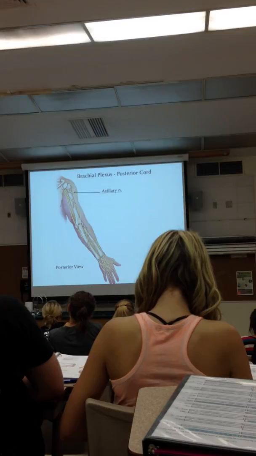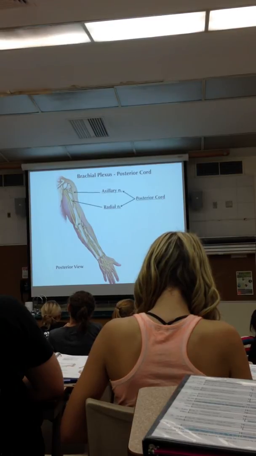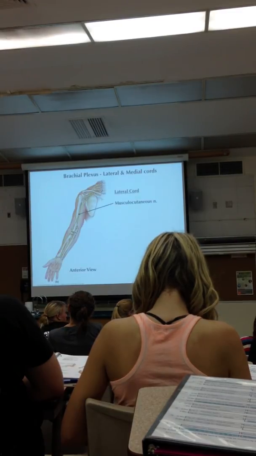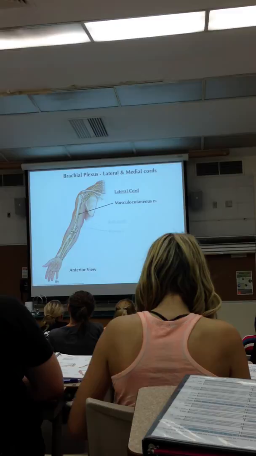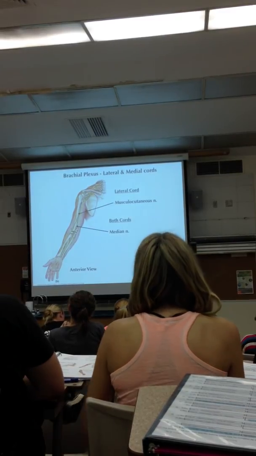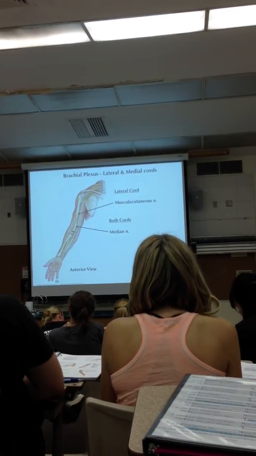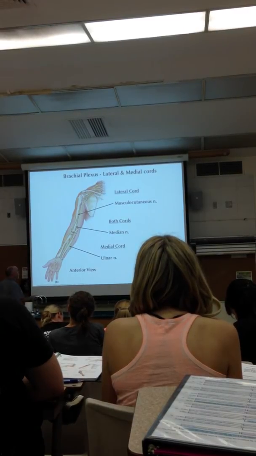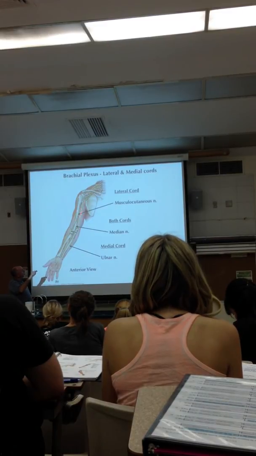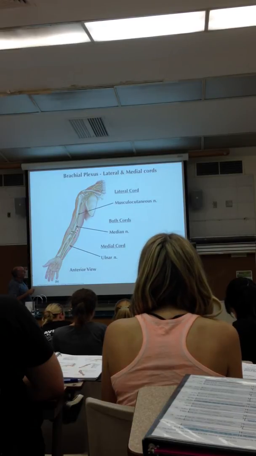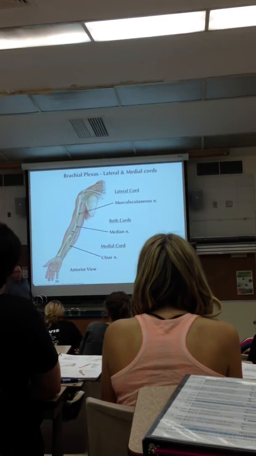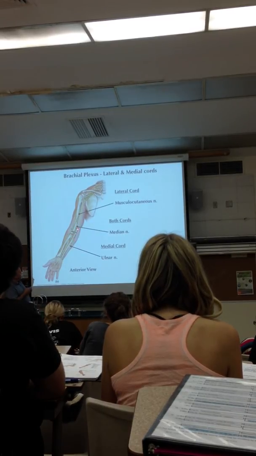Here again, it's the axillary, radial, these are branches of the posterior cord. Musculocutaneous, that was a branch of the lateral cord, and also gave to the median nerve. Both cords go to the median nerve. And then here's the ulnar nerve. So you're going to see that musculocutaneous is going to just be right up here in the forearm. The ulnar is going to travel all the way down. Now, remember this is the medial side of your forearm, right? Okay. What was this thing in the bone called right here?